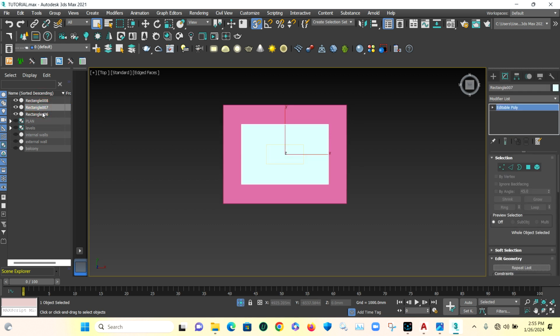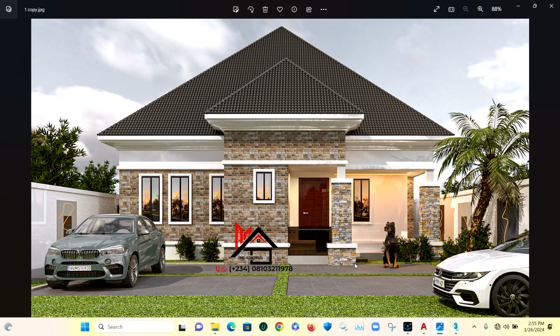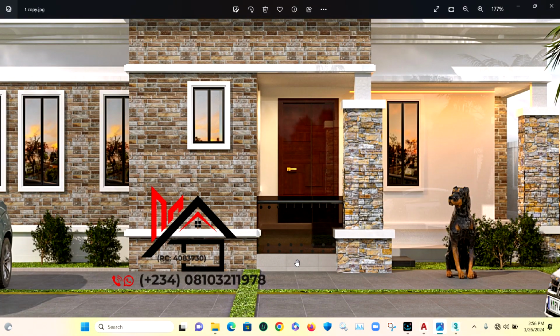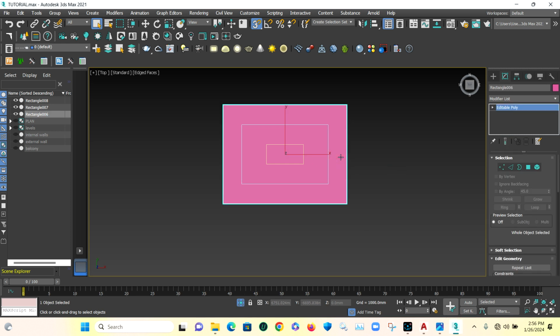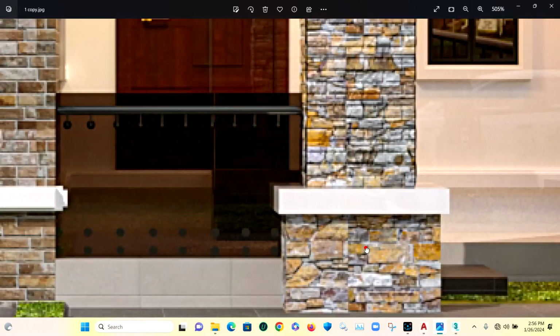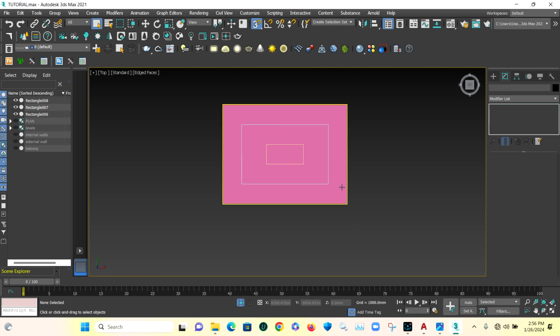You see? Now, the next thing I want to do is to build them, give them the height that they need. If you look here, you see that the first one is of this height. This is like 2 blocks above the level of this sit out. Now, we'll go here, we'll click on this. Remember, this is the bigger one, which is this one. So now, we'll go back here. Now, we'll have to build this.